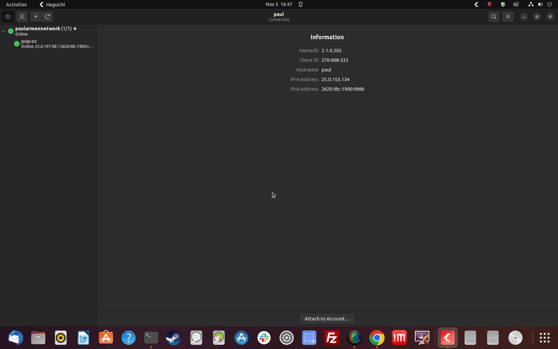Okay, the Haguichi GUI, which is what we're in here. Once you've clicked on that green button to configure your system, it will create an account for your machine and display info about the current Hamachi version on your system. Remember, we did Hamachi and it was 2.1. Yep, that's right. And then the IP address, and we don't need the IPv6, just the IPv4 here for our network service there. Okay. Now we're going to go ahead and try to connect.